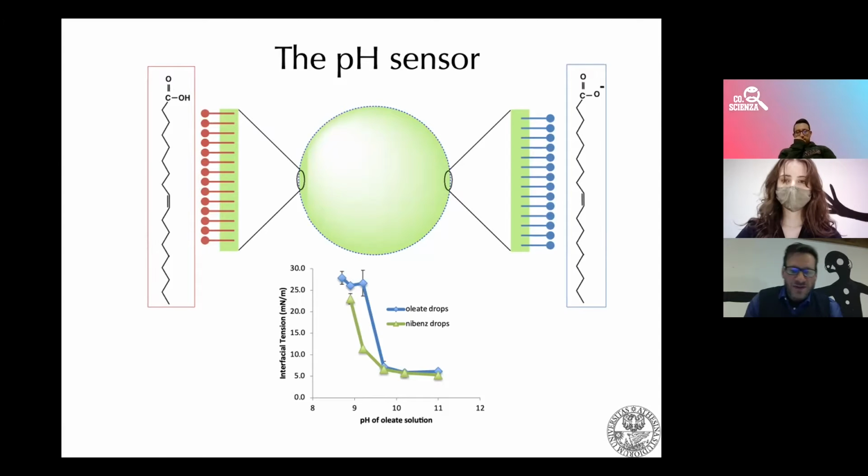And by switching the protonated state of this surfactant here, you're basically changing the tension along the interface. Okay, so here's just some readings of what that could be. So if you're starting an experiment over here at pH 11 and you start creating acids, the pH starts to drop, and then suddenly your tension goes way up. Okay, so there is built into the system a small molecule that is sensitive to the pH of the system. And that small molecule, when it switches from ionized state to the protonated state, is changing the tension along this membrane. Okay, that's important to understand.